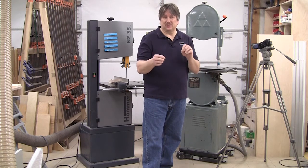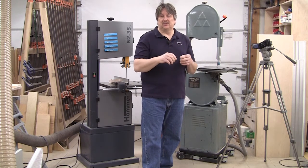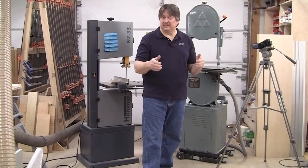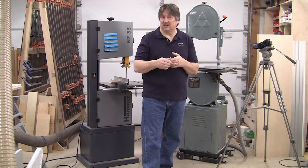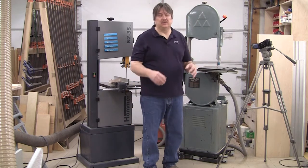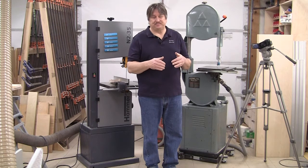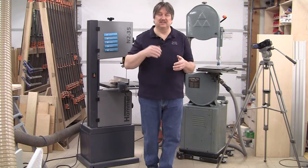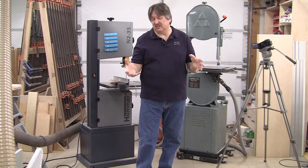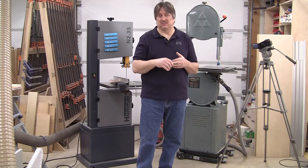So we're going to try and make sure that as I go through all of the different things on these two bandsaws today, I'm giving you good ideas and tips and things like that on how to remain safe on the safest tool in the shop, because it quite often becomes the most dangerous tool in the shop. The bandsaw can do pretty much everything that a table saw can do if it's set up properly. And the biggest problem you've got is you can't do dados, rabbets, those kinds of things easily. Grooves along the length of a board or something like that are really impossible on a bandsaw.